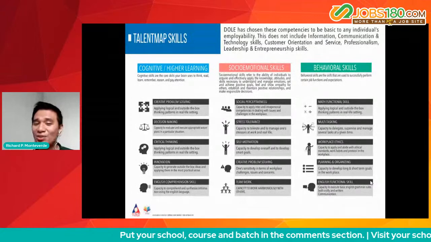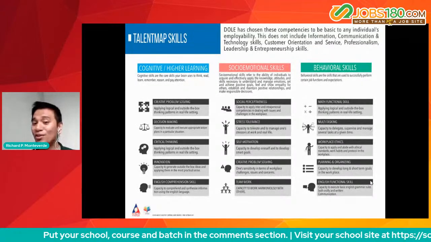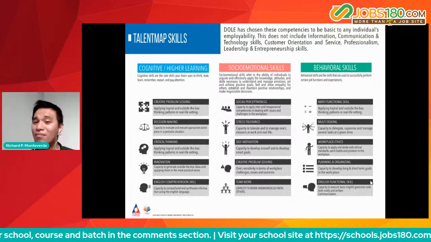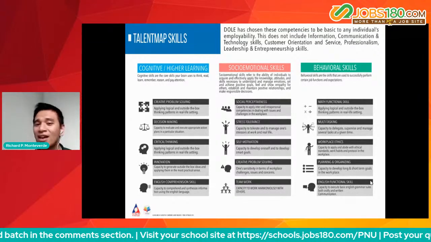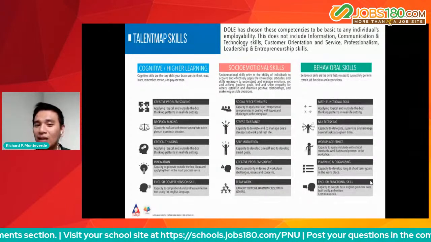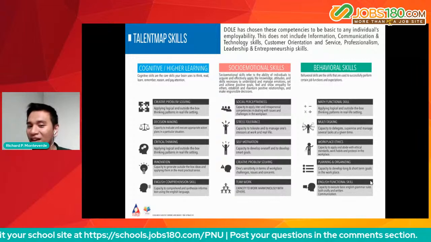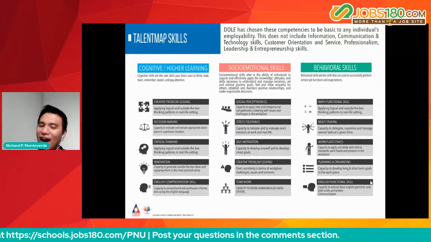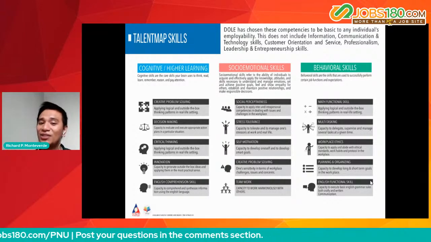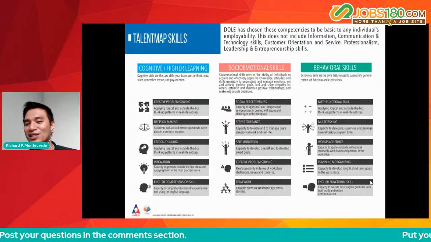Self-motivation is to develop personal goals for ourselves, how to become resilient amidst challenges happening in the work that you are doing. Yan. Then we also have teamwork, which is also related to social perceptiveness.